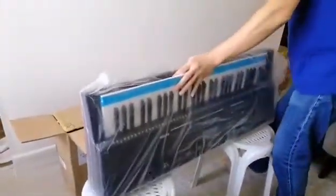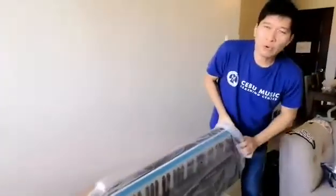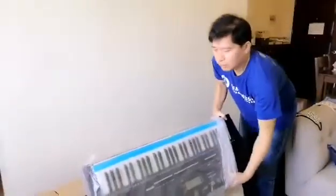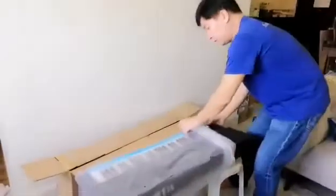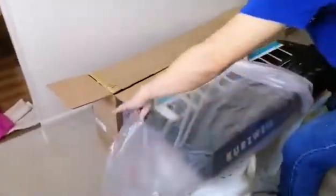When I was young, I didn't have any kind of keyboard like this. We only used toys. Toy piano, toy everything. No? But it was good for us already. We thought it was the real thing. So, unboxing the piano or the keyboard.